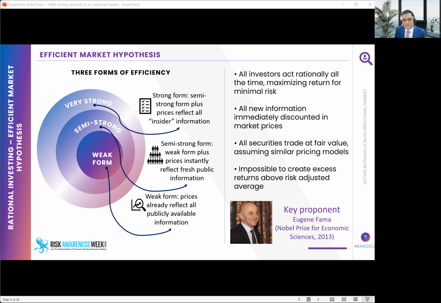So for instance, if you have a model where an asset is worth $100 and some news comes out which is made available to everybody through a public news service, and you put the new information in your model and find that the asset should not be worth more than a fair value of 110, then logically, if everyone is using similar fair value models, the price should move very rapidly from 100 to 110 and then stabilize. This therefore assumes all securities always trade at their fair value, and also assumes that most people are using similar price models.